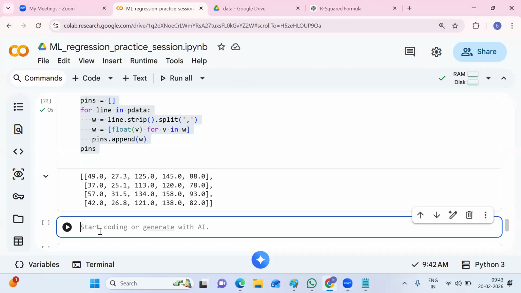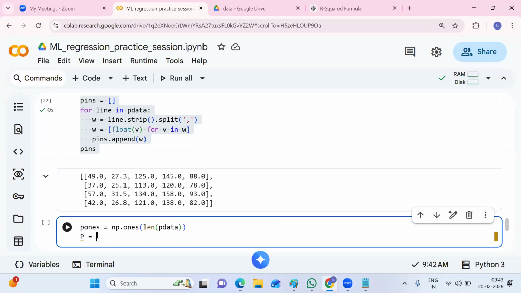Now I'm going to prepare the matrix. This matrix shape and our original X matrix shape should be the same, meaning the number of columns should be the same. What is the first column? Ones. How many ones do I need now? 4 ones. Let's say P1 is equal to np dot ones, len of P data.